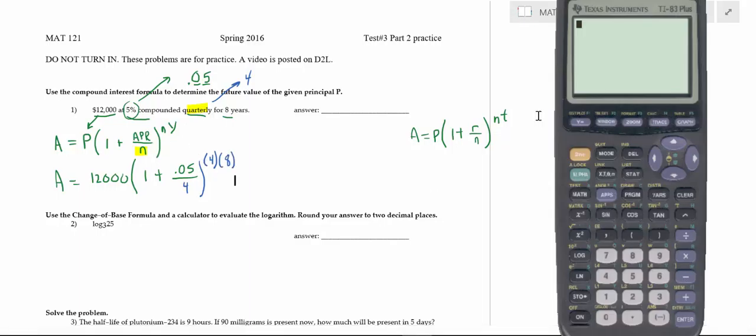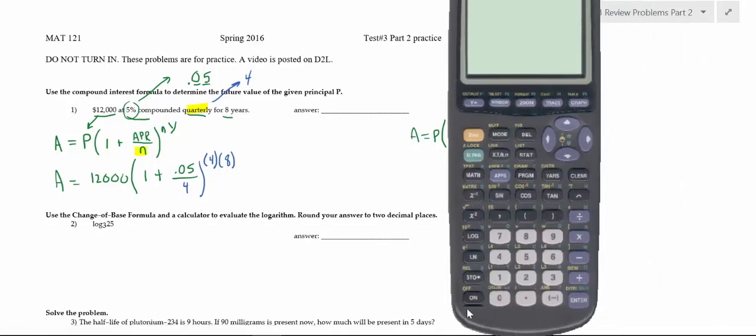Now I'm going to just slide my calculator over here and show you how I would put this in one step. So I'm just going to go like this: 12,000, then in parentheses, put it in exactly like this, 1 plus 0.05, divide by the quarterly part, close parentheses, raised to, and then you can either put 32 in or you can use a new parenthesis and get the calculator to multiply that out. Then you would round that off. So we would expect the answer to be something bigger than 12,000. So let's see what we get.